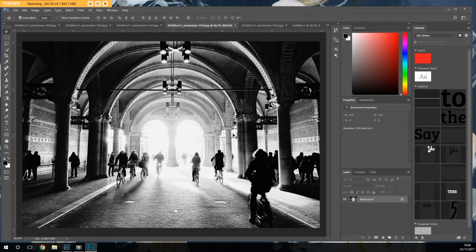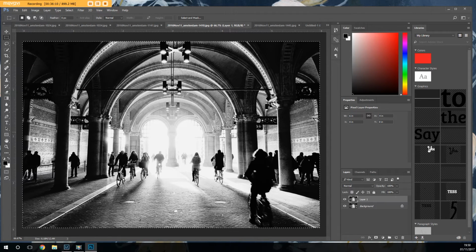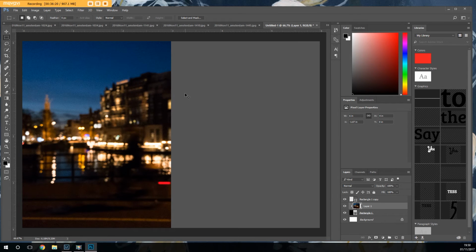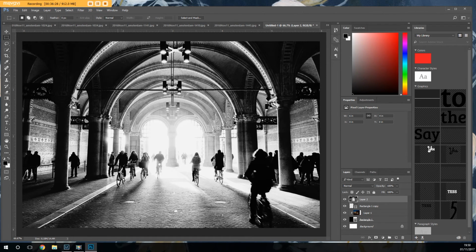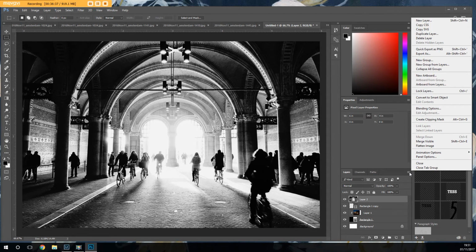Now I'm going to choose a different photo. So we'll choose this one. We'll do Control A or Command A, then Command or Control C for copy. Then I'm going to Command or Control V to paste. So now I've pasted in. You can see that I've pasted it over top of that photo, and I'm just going to move it up. And now it's over top this rectangle, but it's also over top the entire image, or all of the layers.